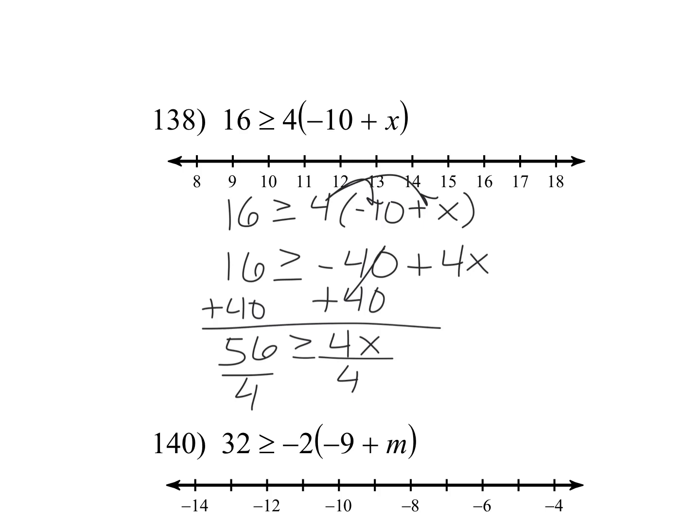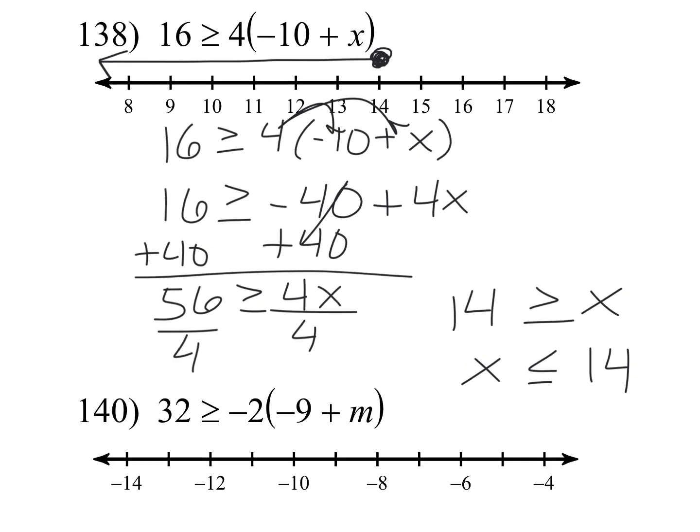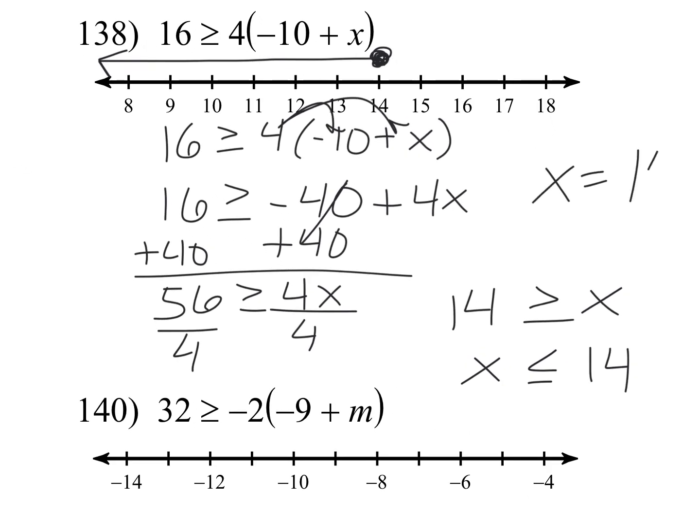Oh, is it equal? What am I doing? X is greater than or equal to, nope. Holy moly. 14 is greater than or equal to x. What's wrong with that? Flip it. Now we can graph. What do I do on the graph? Mark the 14. Open or closed? Closed, going to the left. That mistake I almost just made, I almost assumed x was equal to 14. Remember, at this point you still have x on that side, so don't skip that step like I almost did.